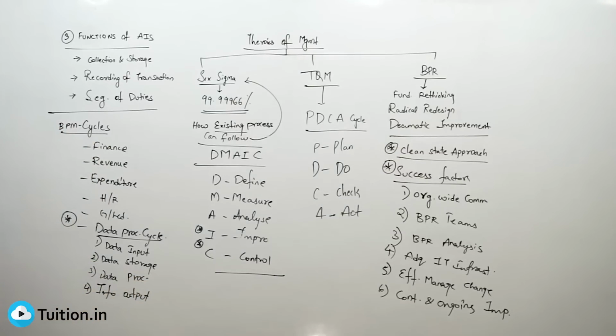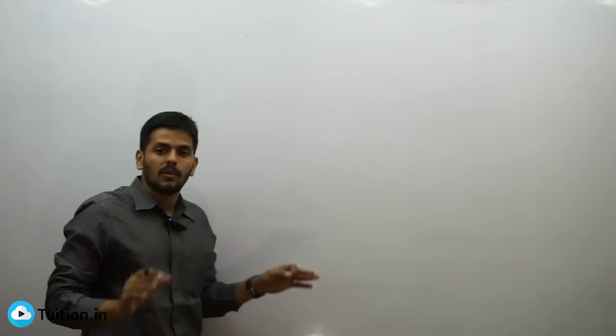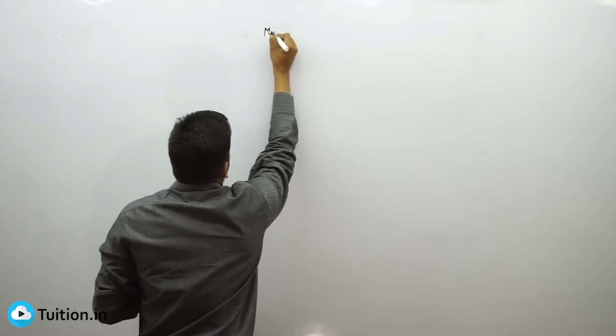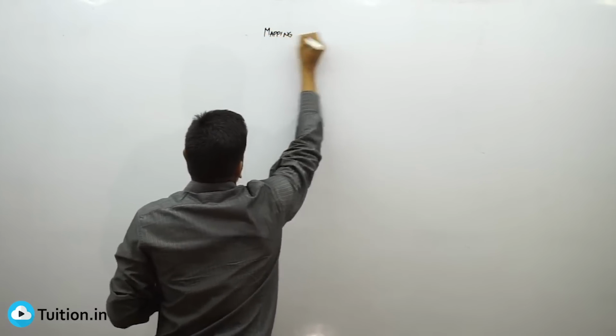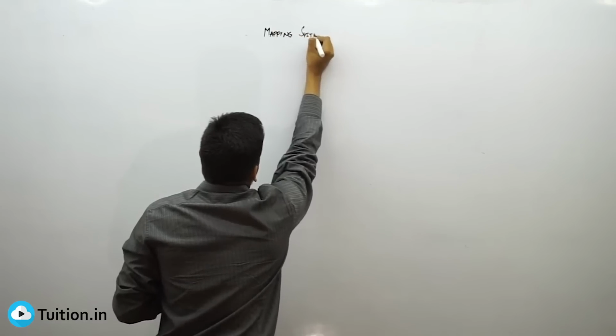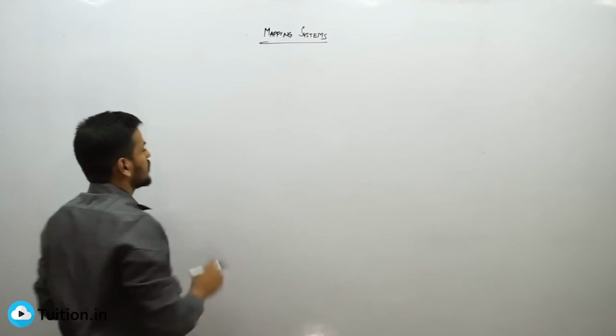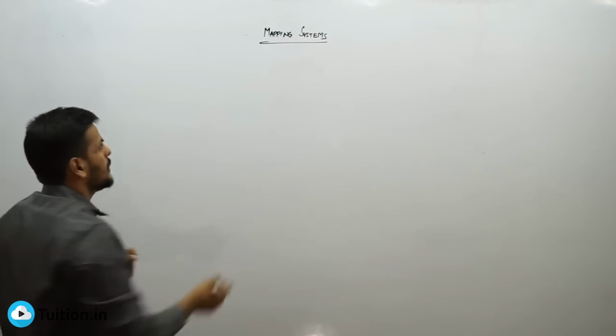Let me move out so you can see there. So that is what accounting information system and success factors are. One last topic in chapter number 1 is all about mapping systems, which is one of the very important concepts, guys. Mapping system, let me tell you the secret here. One question has always been there in the exam in the last 5 attempts from mapping system. So it's a very simple topic. You know what mapping systems are?